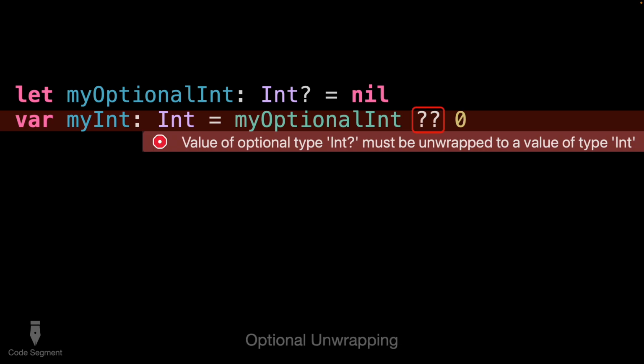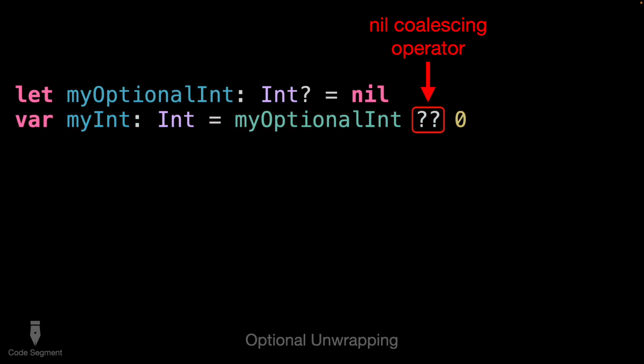The first one is called the nil coalescing operator, okay? This will make your error go away. You'll note the two question marks. Question marks are the character we most frequently use for interacting with optionals. So basically what we're doing here is we are unwrapping the myOptionalInt in a safe way. We are saying, hey, if myOptionalInt, the constant, has in it a nil, it has in it no value. It is set to nil.